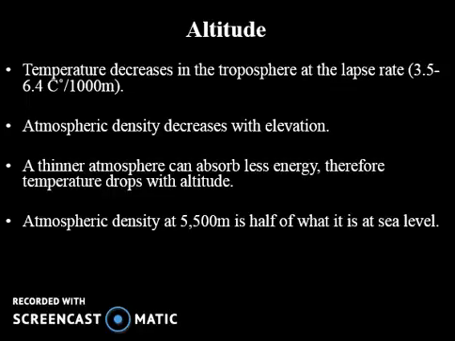Now we also see that the atmospheric density decreases in elevation. So as you get higher and higher, you have less air, okay, less molecules. A thinner atmosphere can absorb less energy, therefore temperature drops with altitude. And atmospheric density at 5,500 meters is half of what we'd see at sea level. So that makes sense. When you're climbing at higher elevations, there's less oxygen for you, less molecules.